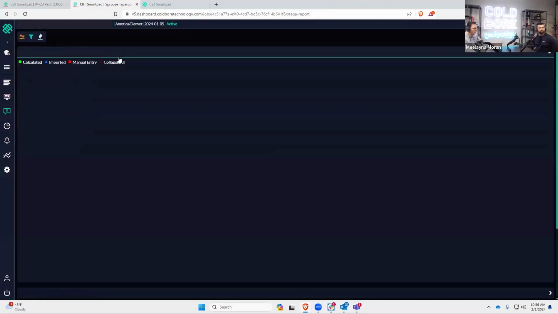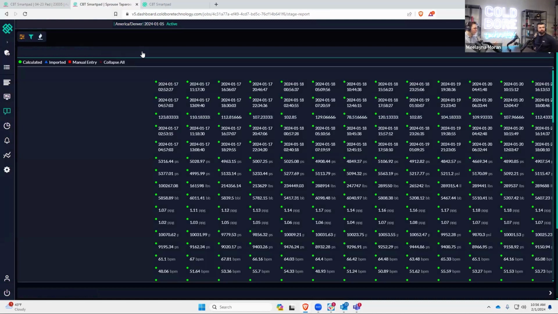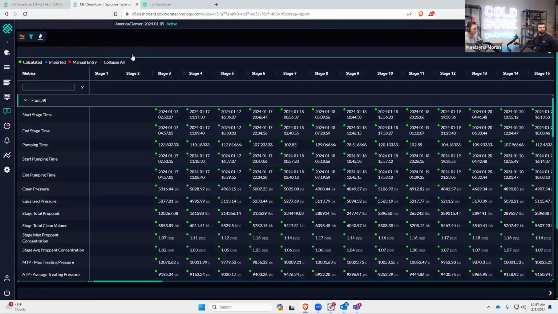And so the stage report is a combination of three ways to enter this data in here. We have what we call ASR, automated stage reporting. We'll calculate based off those time blocks and those sub-activities we're generating. We'll grab that, look at the channels coming in from frac or wireline, and calculate, I think we're at over 80 different metrics now.